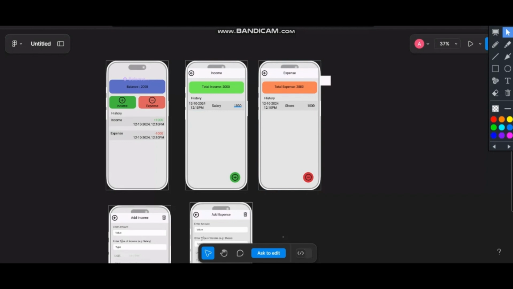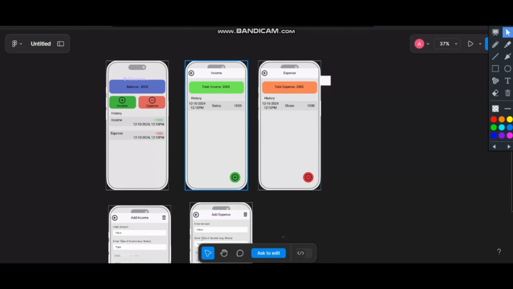Both income and expense screens have three things: total income, total expense, and the transactions. On the income screen, the income transactions will be displayed. On the expense screen, the expense history will be displayed.